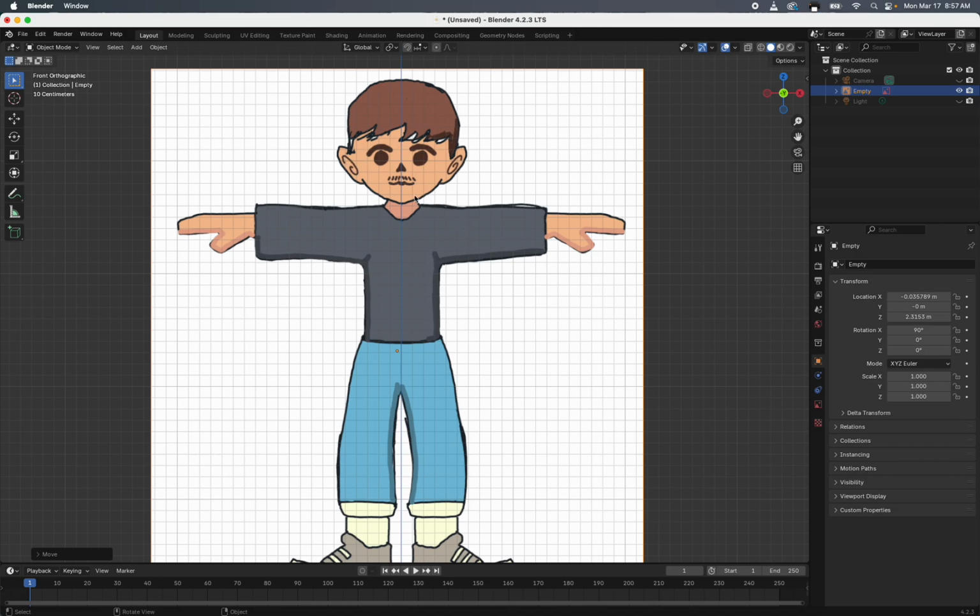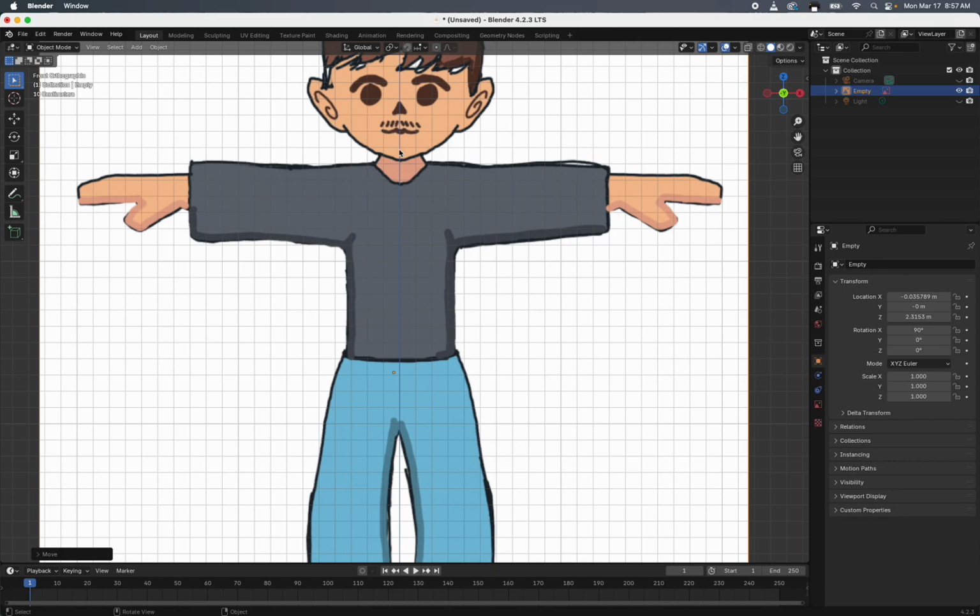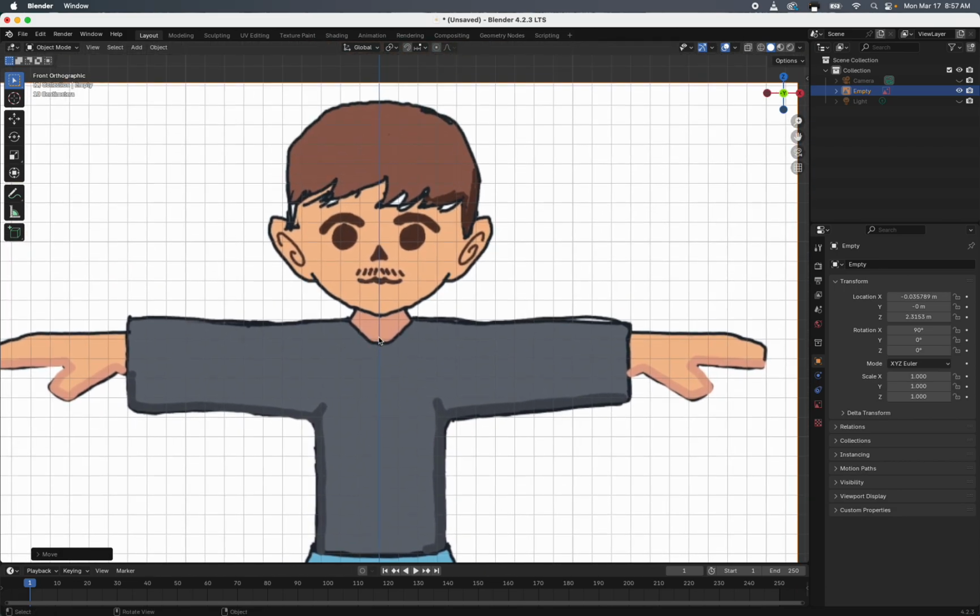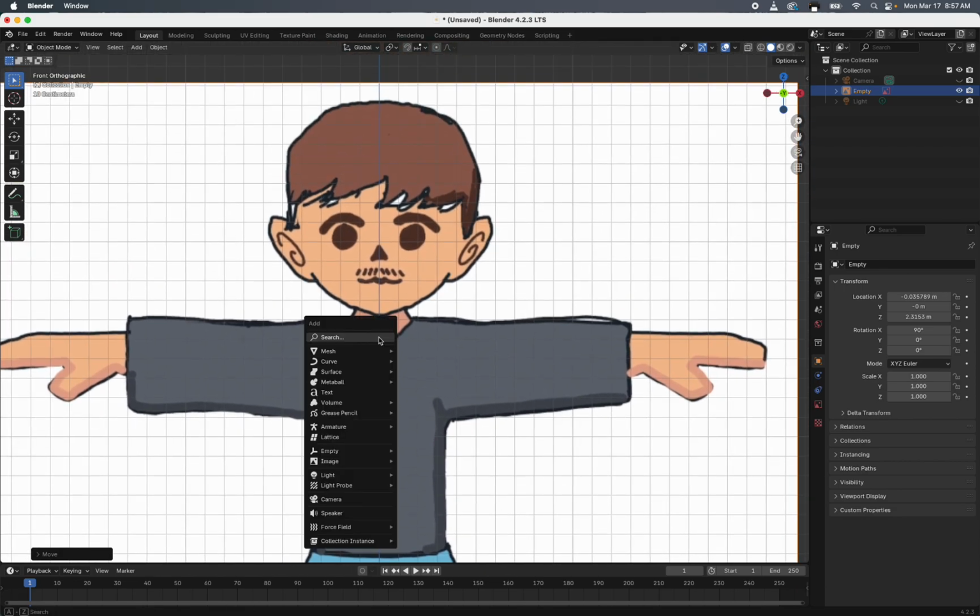To do so, I'm going to first start out with the character's head. So I'm going to do his head, his nose, and his ears. And then we'll work our way kind of towards the torso, hands, and neck. So to start out with the head, I'm going to zoom in here. I'm going to press Shift and A to bring up our mesh spawner, and I'm going to go and create a UV sphere.